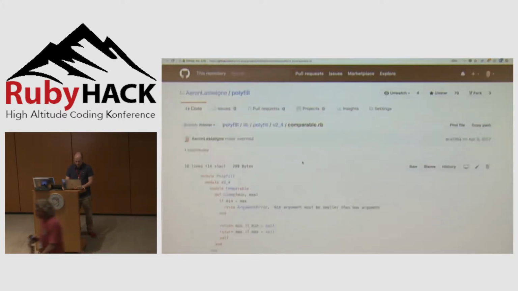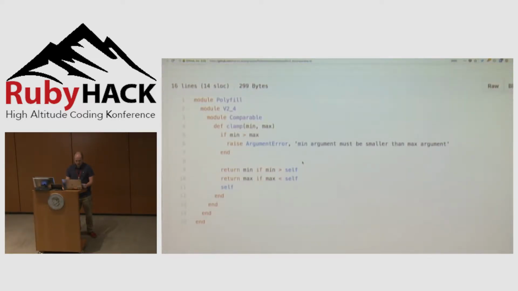This is an example, I'll make it a little bigger here, of me adding the clamp method, which just takes anything that's comparable and allows you to keep it within a range, so it doesn't exceed either end of the range. Adding it was not too bad. There's RubySpec, where you can get tests. So essentially pull in the test, do the implementation. A lot of these aren't complicated. There are some very complicated ones if people are inclined in that direction as well.